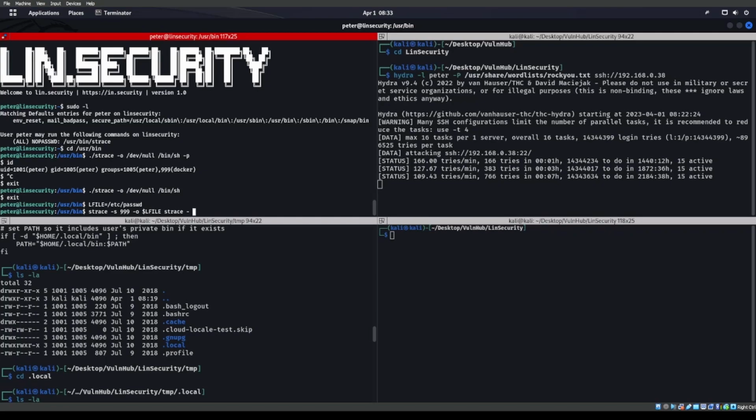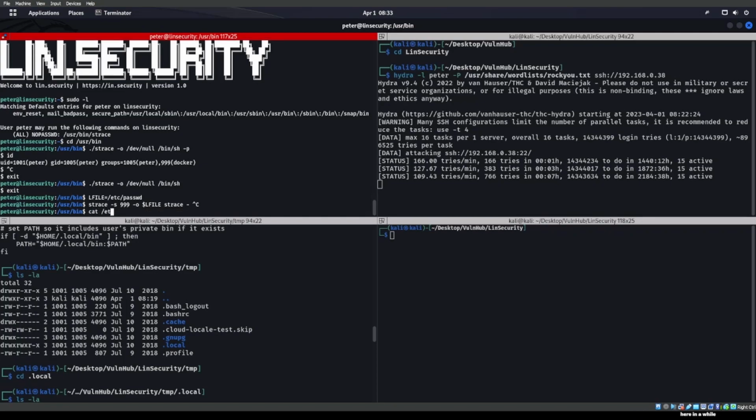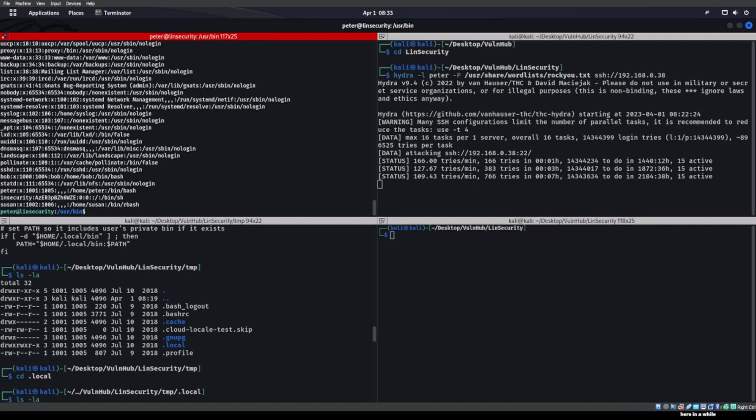Huh. I just don't really feel like deleting everyone else's stuff on here. Let's go ahead and stop that real quick. Let's go ahead and copy all this just in case. What's that? We actually have a password right here.